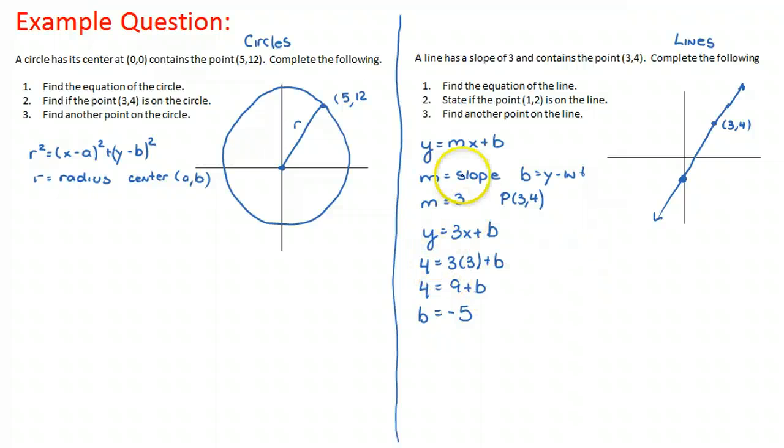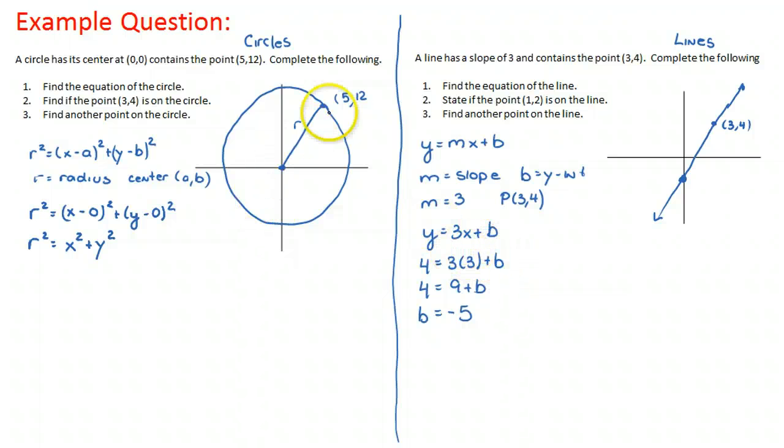So now we've done this question, let's come back over here. Remember I said these questions are essentially the same question. I know the center of the circle is (0, 0), so therefore I can say r squared is equal to (x minus 0) squared plus (y minus 0) squared. So we can say r squared is equal to x squared plus y squared. A lot of students will first learn the equation of a circle with center (0, 0) as this. So we need to find the radius, and like I said, over here we need to find b.